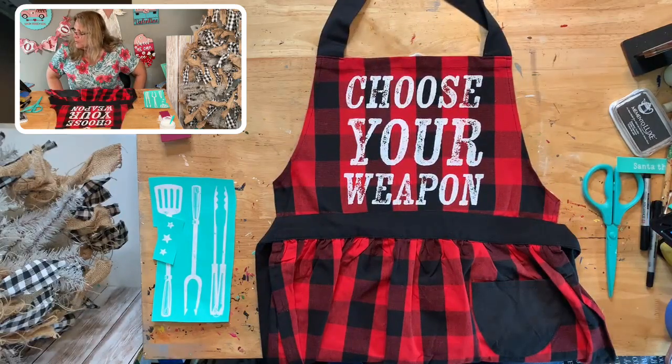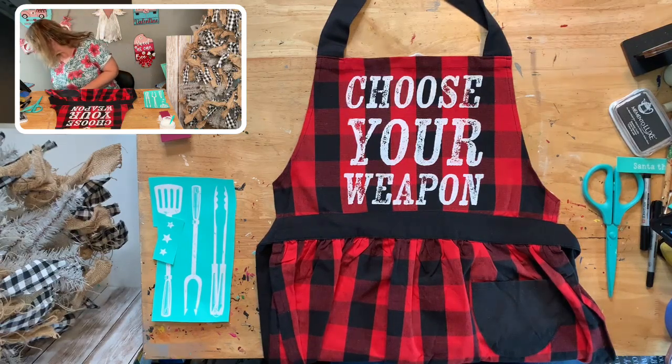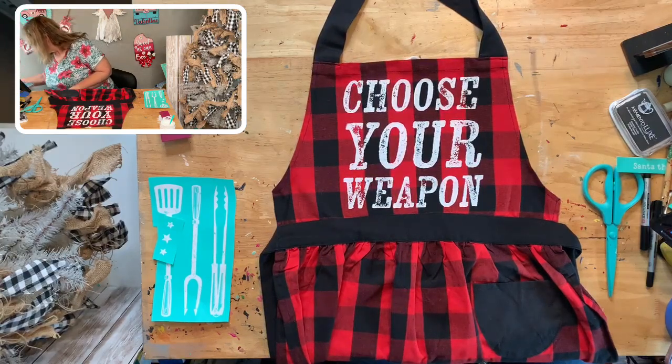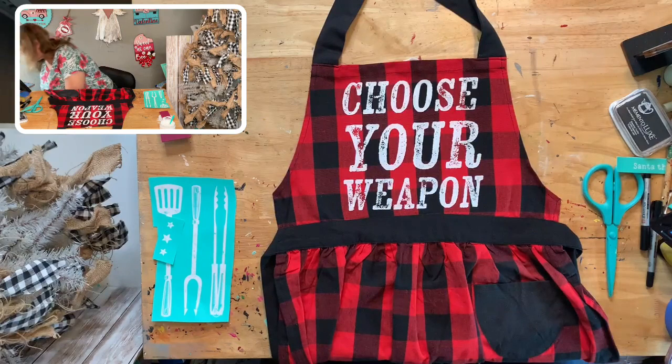Watching, you have the aprons. Yeah, these are from Hobby Lobby. I got them for a really good price so that I could pass them on to you guys for a really good price. They were under $10 each. So yeah, I like to be able to do that for you guys.